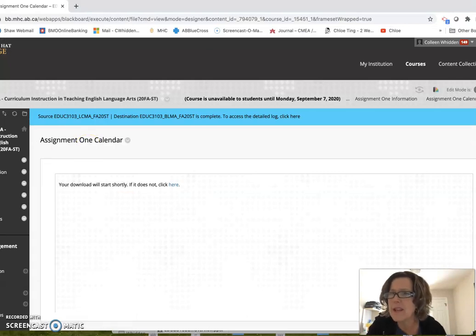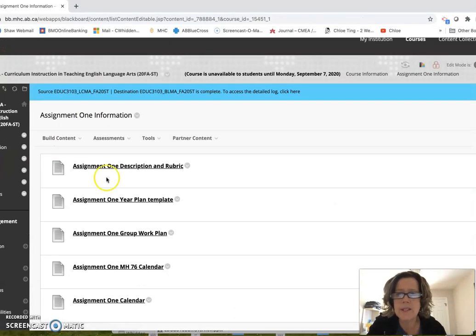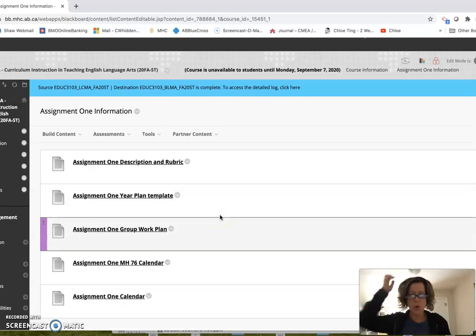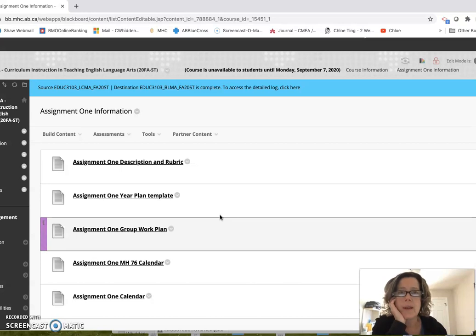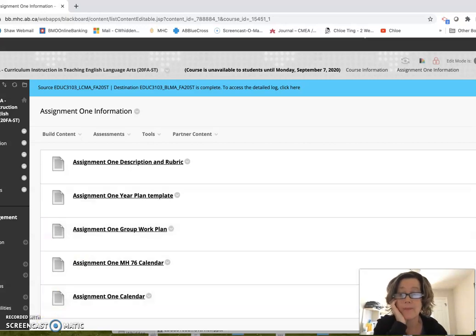Okay, I think those are all the documents. As you can see, these are all under assignment 1. So hopefully that gives you a little bit of a go. Know that I am going to be putting out a lecture on this, so you don't have to be creating this without any kind of a basis. All right, take care.